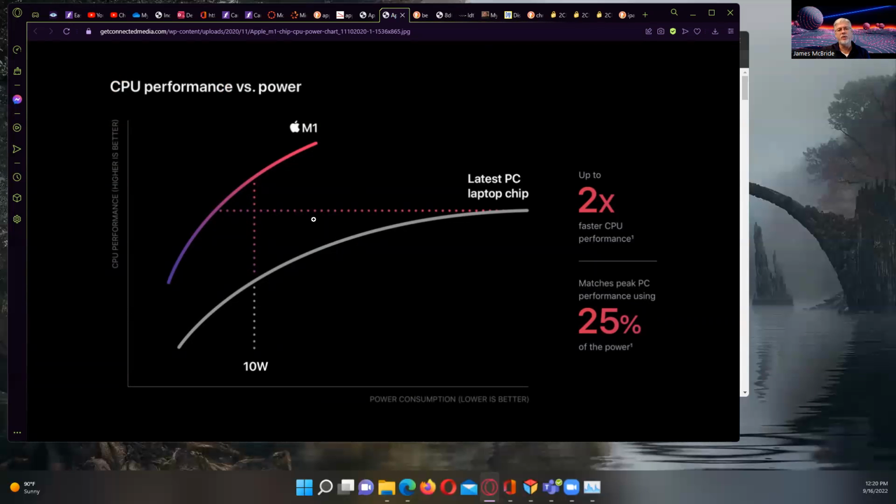And so what they're showing here is that our M1 is going to be faster than almost every laptop chip that's out there, and it'll gain that performance at a much lower power usage. So we're a more powerful chip, and we're more powerful at a lower wattage, meaning that if we added more wattage, we could really blow the lid off of that. So we can do this at a lower wattage, and that's a huge thing that's happening in the industry.